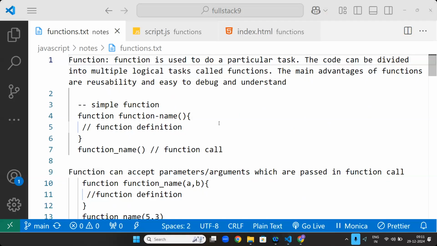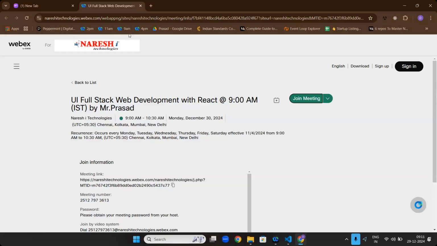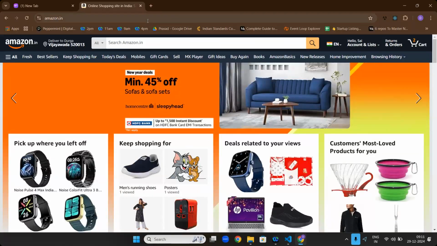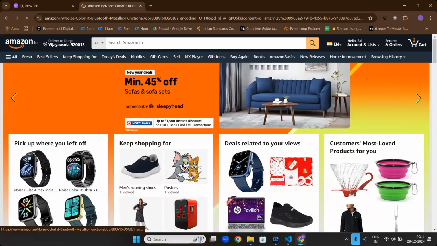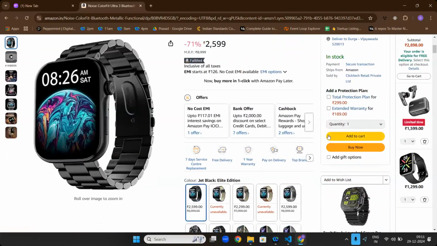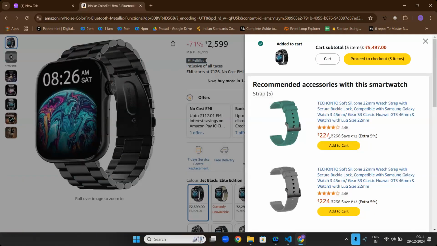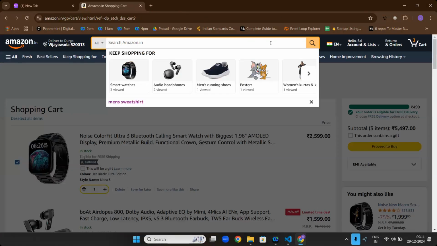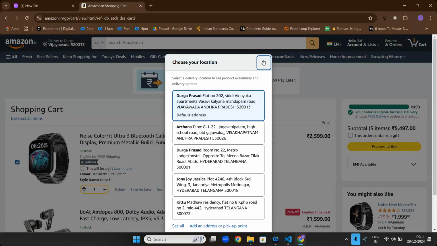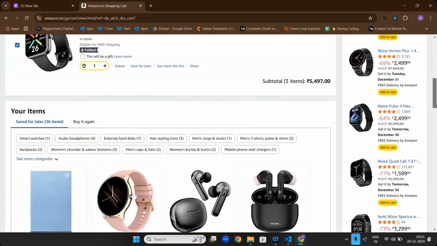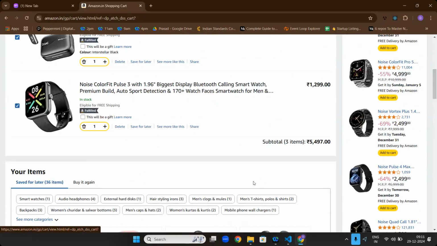When you are writing a whole website, like Amazon, I have to do so many things, like clicking on a particular element and showing the page. I have to implement one function for add to cart, one for the cart, one for the search, one for getting the address, one for the discounts. You have to build so many functions, right?